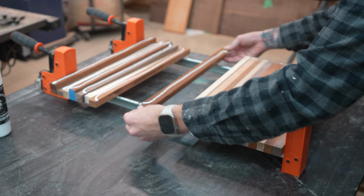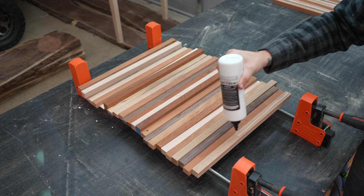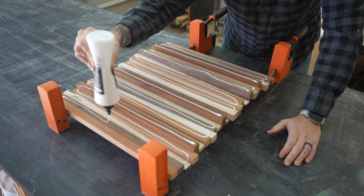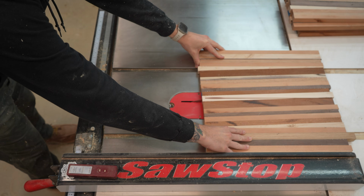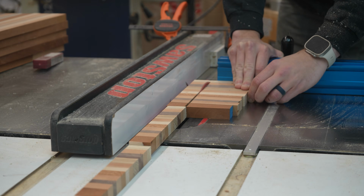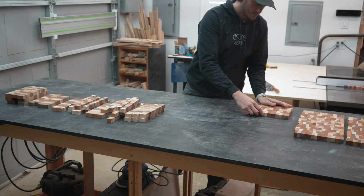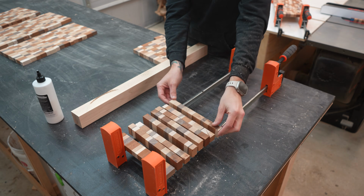Now, if you're familiar with woodworking, then you know one of the first projects that many people do is a cutting board. And as you start to get better at doing them, the designs you create can get more and more intense. Maybe you know where I'm going with this, but there's something called a chaos cutting board. And if you're not familiar, don't worry, you're about to be. But a chaos cutting board is basically a bunch of different pieces of wood cut completely random in a non-repeating pattern. And in short, that basically means that you're making a bunch of cutting boards and cutting them up a bunch of times and re-gluing them together. Organized madness with absolutely no symmetry.